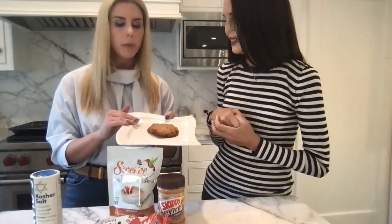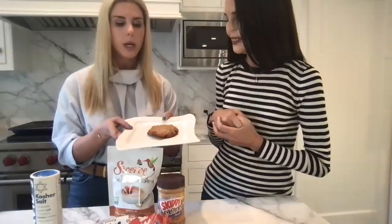And it looks beautiful. And it's nice because with the crunchy peanut butter, it has really good texture to it. And the egg is what holds it together. It has no flour, which is unusual for cookies. And it's just a really soft, gooey cookie. And I would say don't take them off the cookie sheet until they've completely cooled because they are so tender.